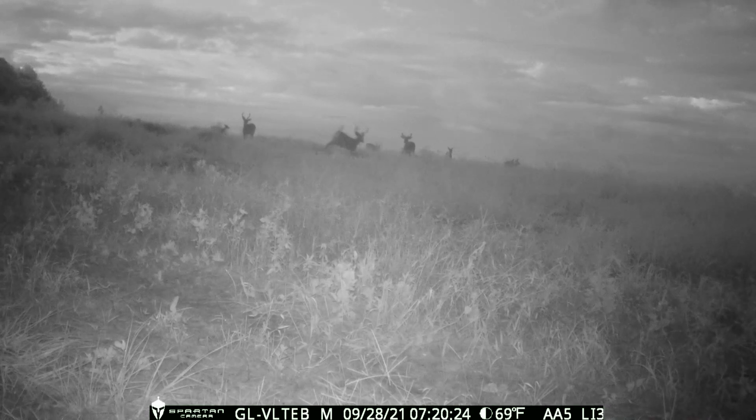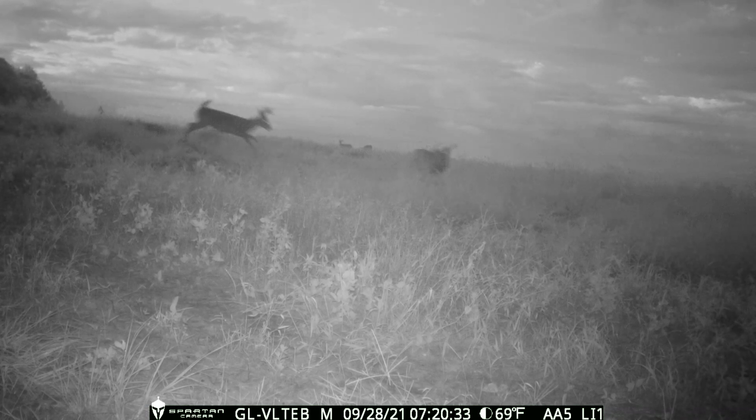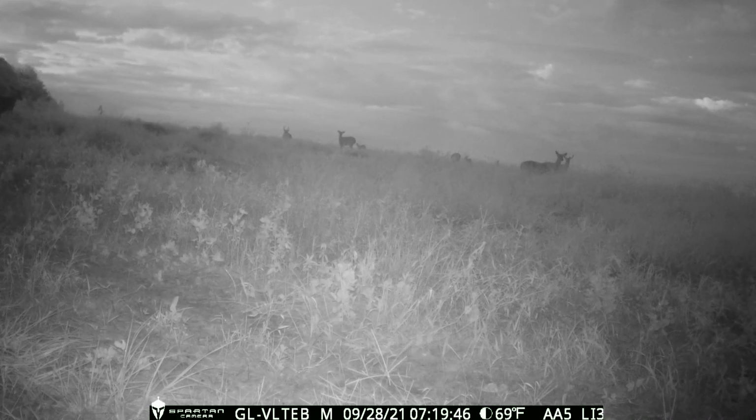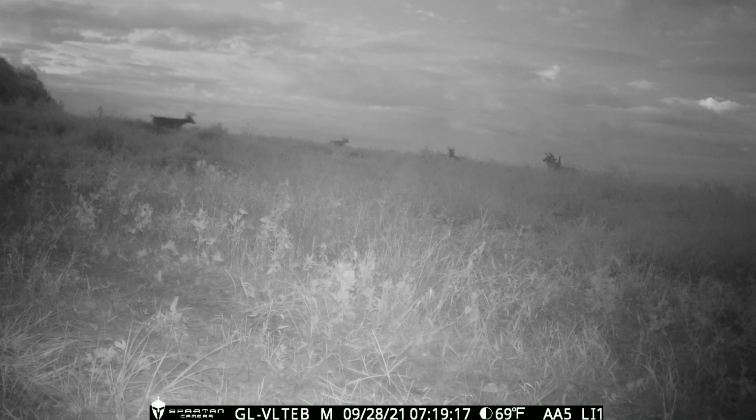Alright, now let's take a look at some of the trail cam footage, and just like always, the bucks are piling into the soybean patch. And I think they have their own patented move here. I've been calling it the jump circle. It's like they jump up in the air and spin in a circle. But either way, you can tell they're having a good time out here on the peanut farm. That is hilarious.